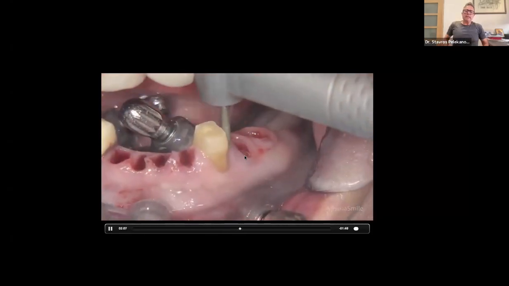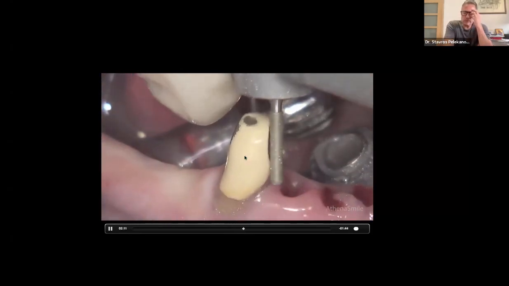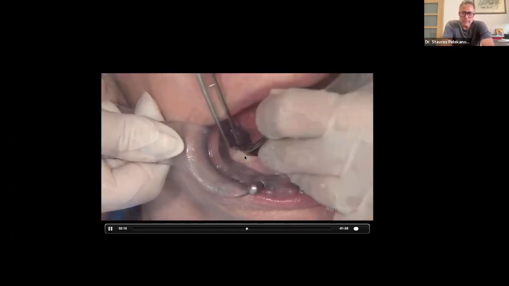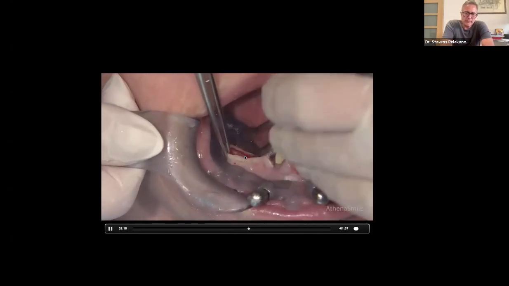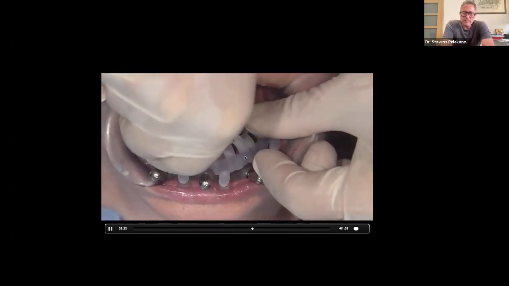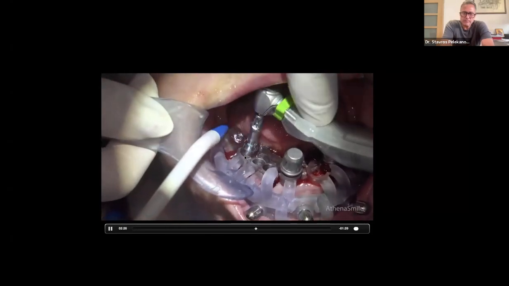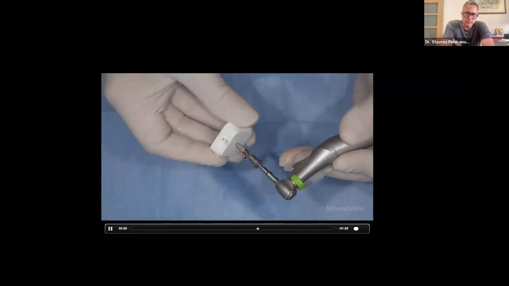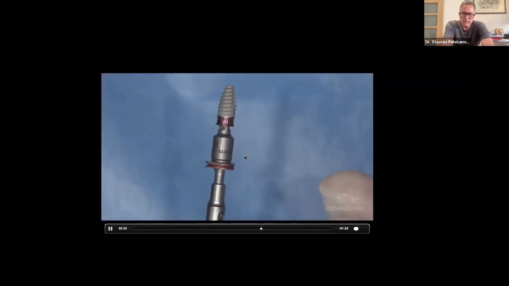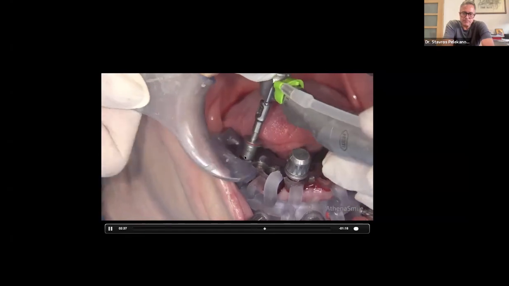We try to keep some teeth if possible in order to have one more stabilization for the guide, but this is not always possible. So here we usually make a small flap. We don't need to raise a big flap. Now it's time for the implant placement. Again, during the implant placement, we never remove the carriers because we want the whole thing to be stable. We are placing matrix implants.